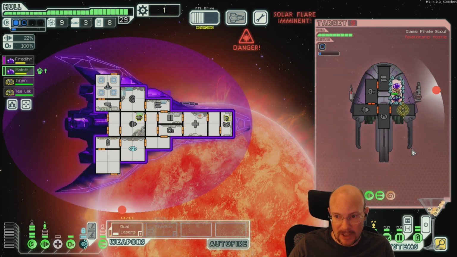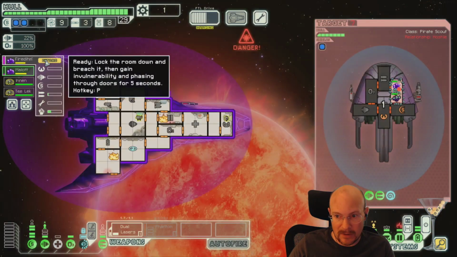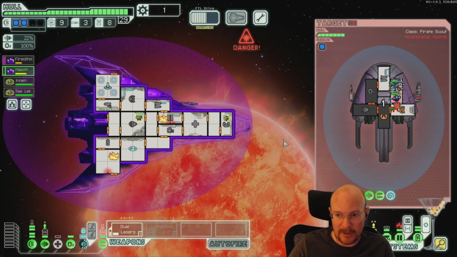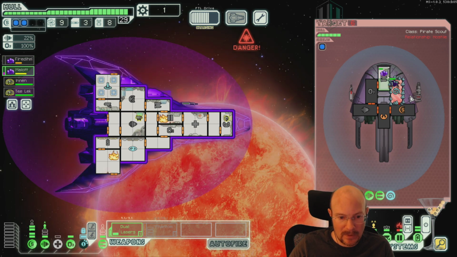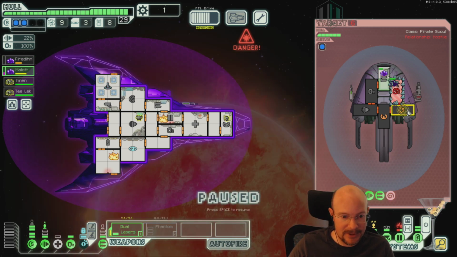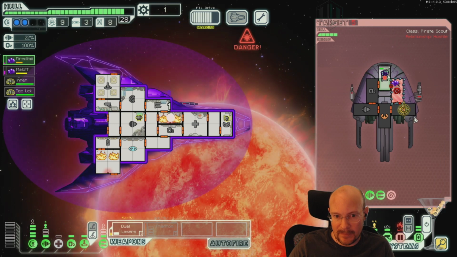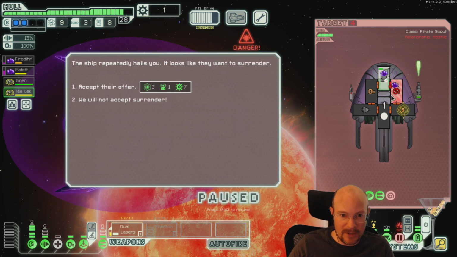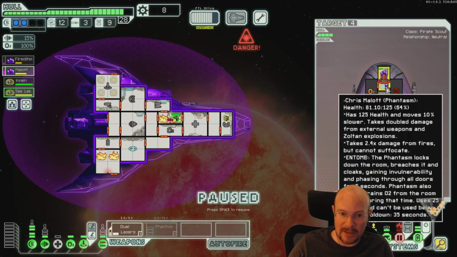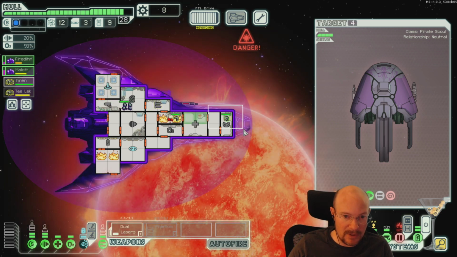Oh wait, these guys take extra damage from fires. That's pretty sketchy, actually. Okay, good. I didn't set the room they were in on fire. Oh, they have slug repair gel, though. Oh god, I didn't notice that I didn't deal with the fires on my ship. I'm actually going to take the surrender because I need to get out of here because I messed up. I didn't take care of the fires quickly enough.